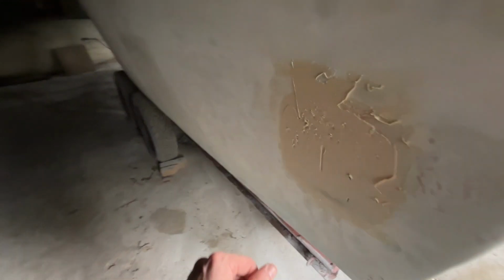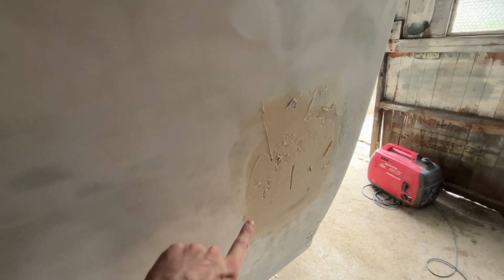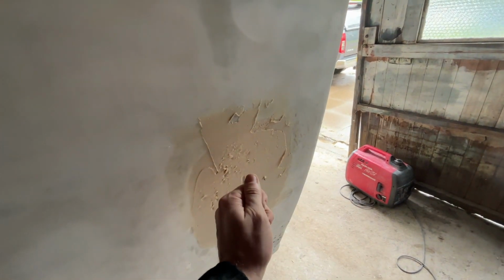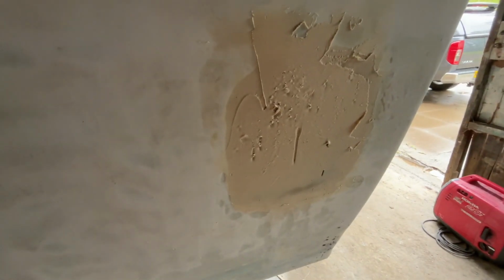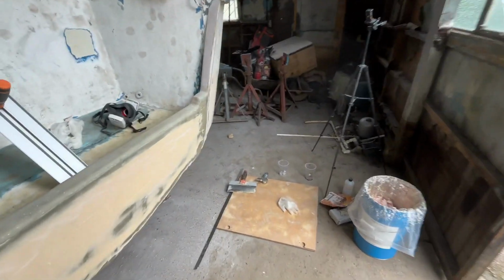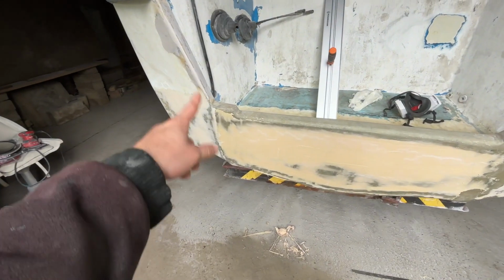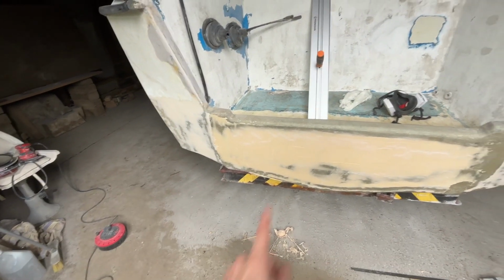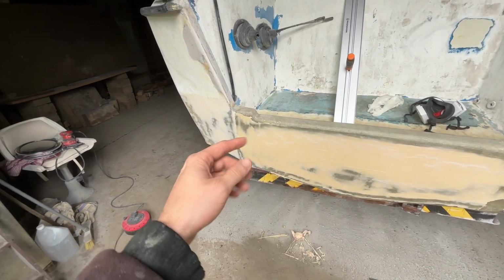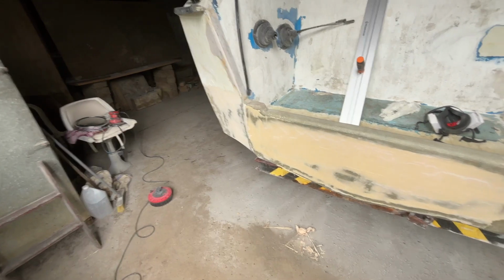This will be easy. This is just a little bit. As you can see, this is all now blended in, so that was my main focus. Sand it down, it might just mean I need to put a little blob in that bit. See how it goes. So I think my next thing is, like I said, that side's pretty much done. I will go over it when I do the final one of this. I'll double check that just in case that needs a final coat.